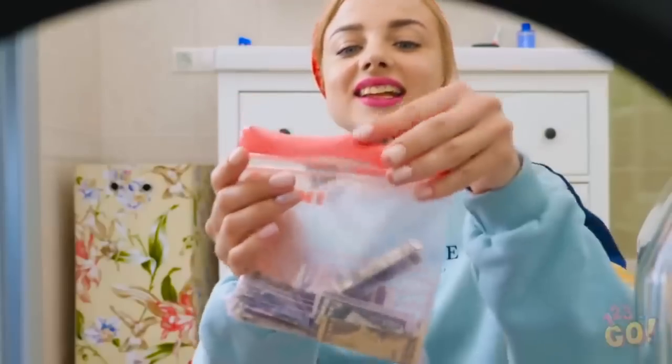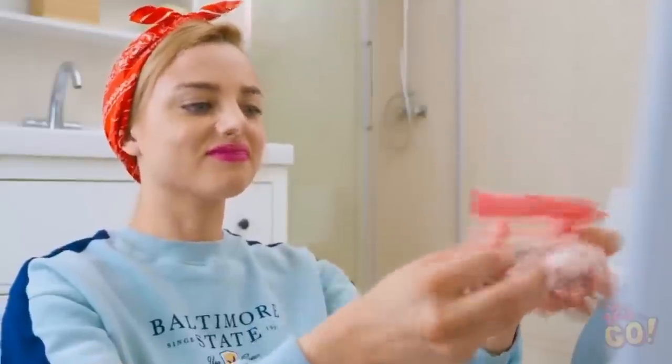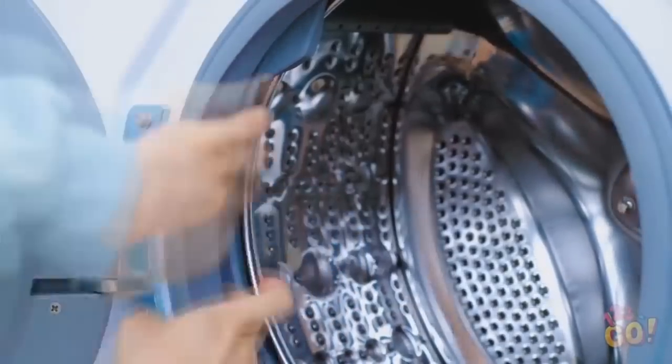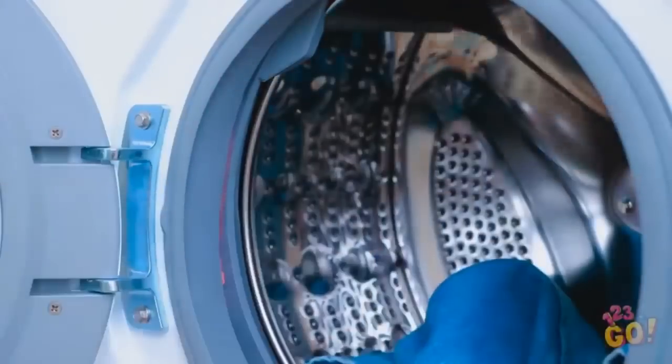Instead of a piggy bank, try putting your cash in a baggie like this one. Make sure you close it up tight so that no excess water can get to the money. This way, you can tuck it right into the inside of the machine. And once it's tucked in there nice and tight, you can go about doing your laundry as usual.